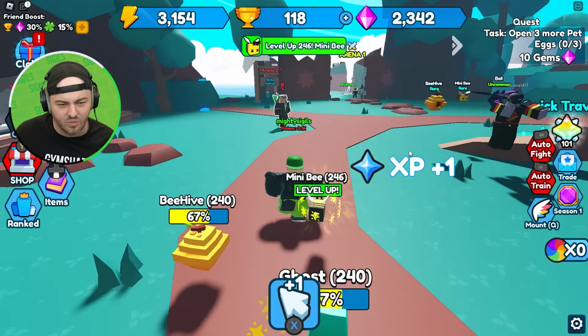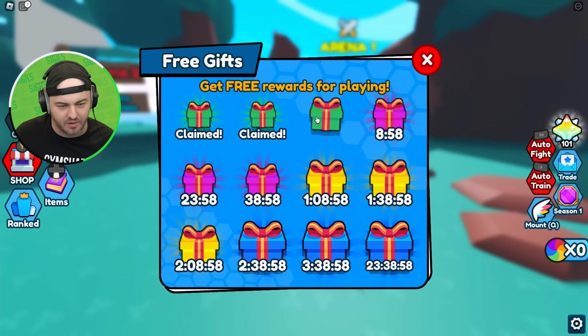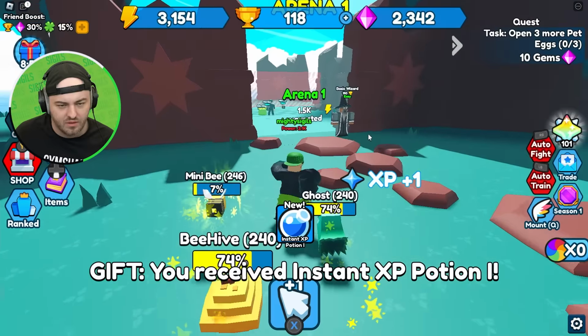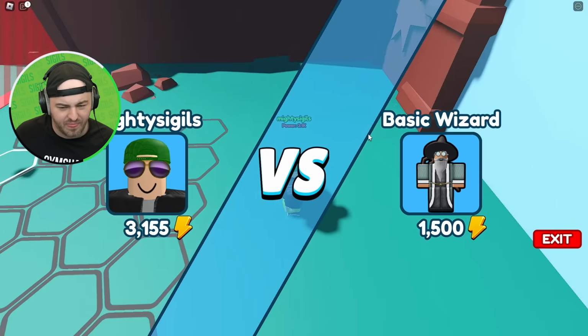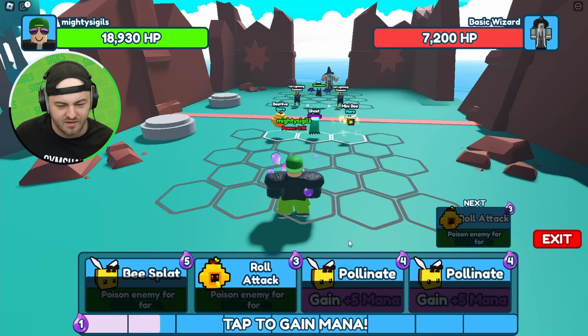Hey, guys. All right, arena 1. What do you need? 1.5K? Oh, jeez. That's not going to be tough. Why do you say it's going to be tough like that? 1.5K power? I barely have that. Why did you say it's gonna be tough like that? We know why. Like, we just know.